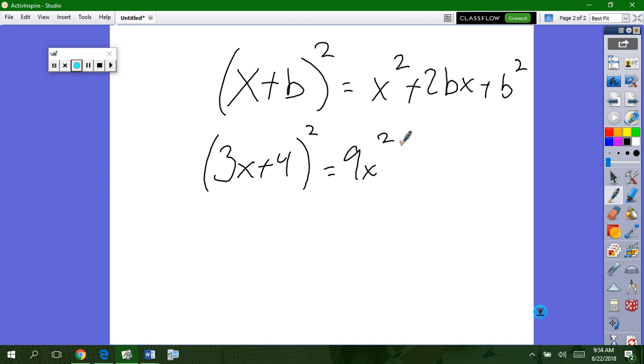Then we times these and then do what? Double it. So we times these. 12 and then we double it. So therefore, plus 16. I believe this guy was actually on your homework. Okay. But notice, we can do that. Now, I'll be honest with you, I will never complete the square with anyone but a 1 coefficient. Because if not, it's not worth it. Okay? Does that make sense to everybody?